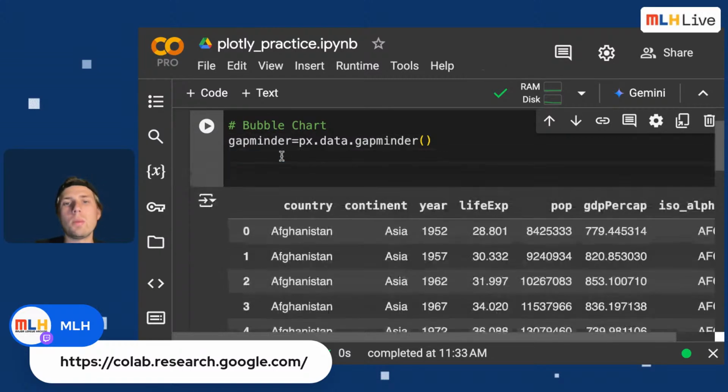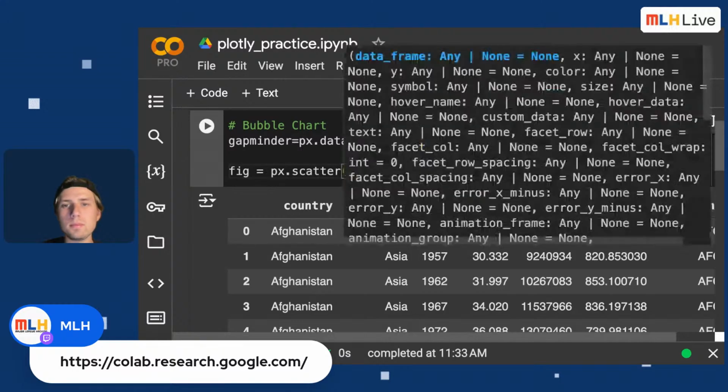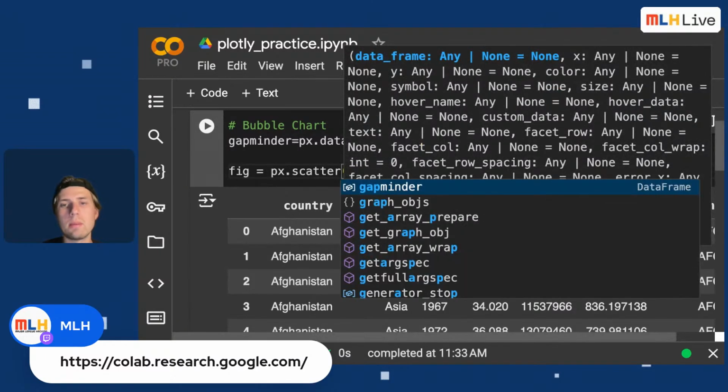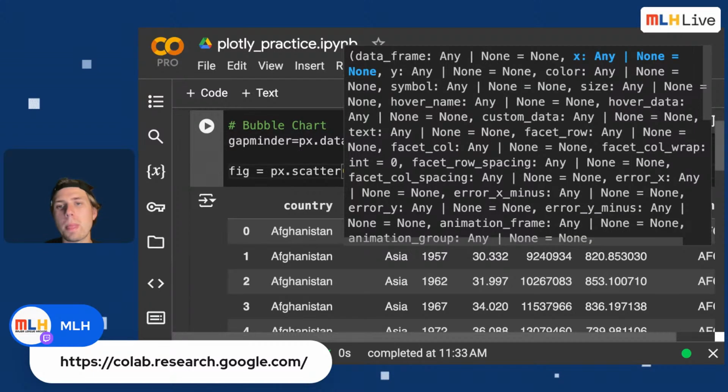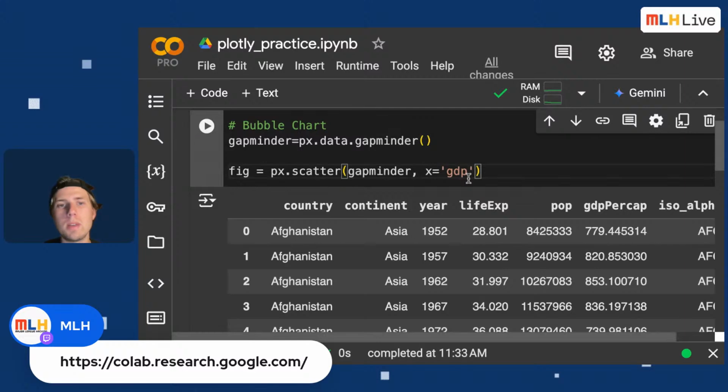So what you'll do is type px.scatter, and we'll type the name of the data set, just like we did before. That's usually the first argument for Plotly. It was the last argument for Seaborn, so that's just one of the differences between these types of things. And then we'll type X. I want to make this GDP per cap for X.